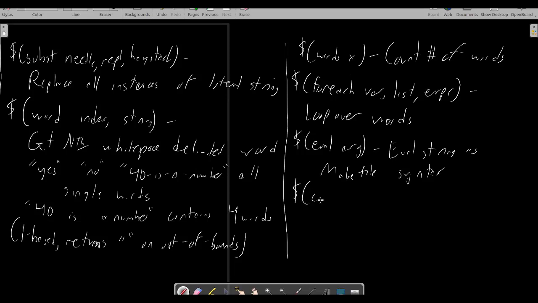Finally, there's call. So far, we've only discussed built-in functions, but it's possible to write global variables that behave like functions. Everything in Make is a string. There's no number type, and likewise there's no function type. But call can treat a string like a function. Specifically, call takes a variable name as its first argument, followed by 0 or more parameters.